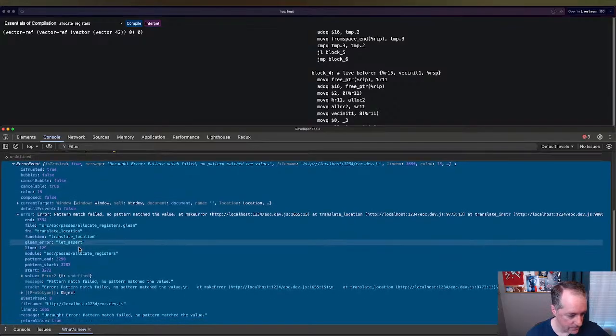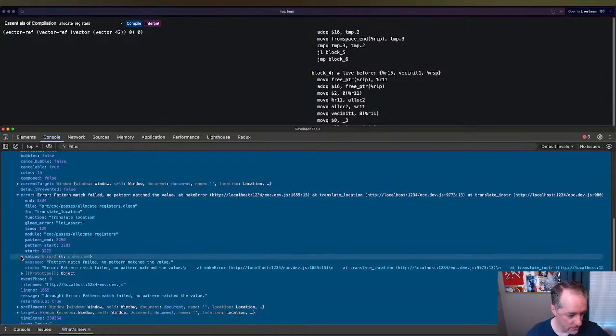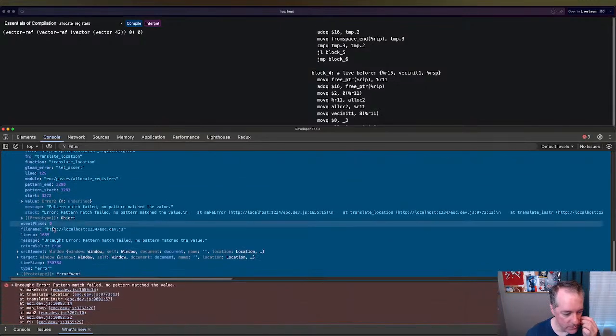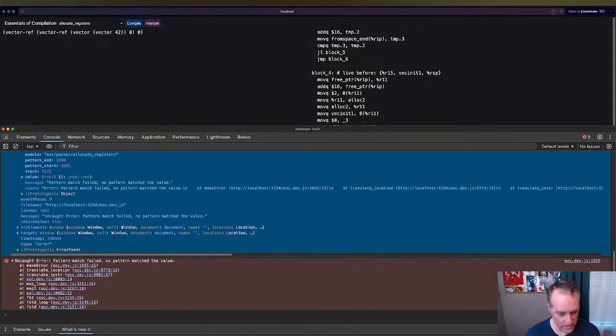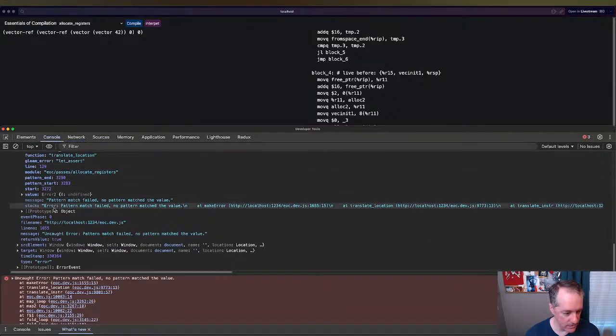The inner part. Value, no, 0. So this is a let, where we originally saw it was this let assert. Right, and so value is $. What have we got on value?